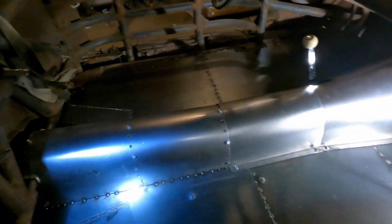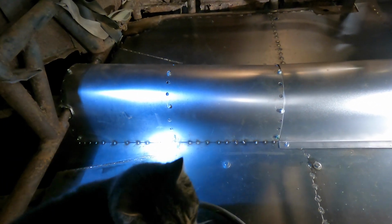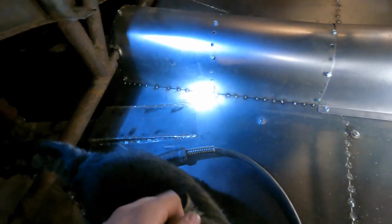But I think what we're going to do is get this back one welded in. I just started tacking it in place just so it doesn't move around. But let's get to welding.